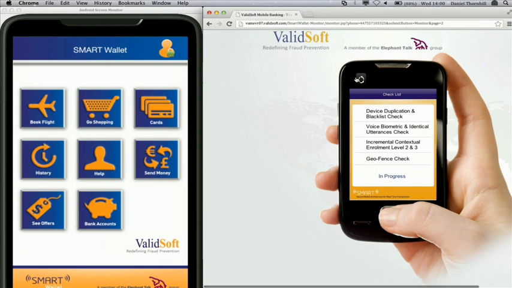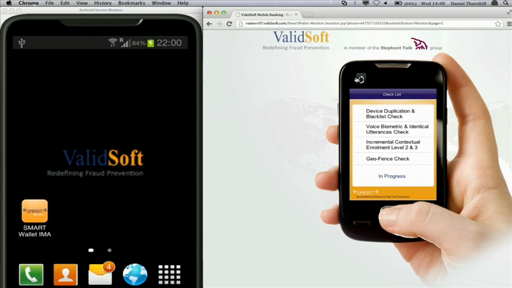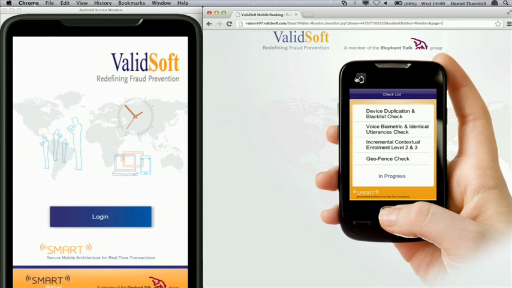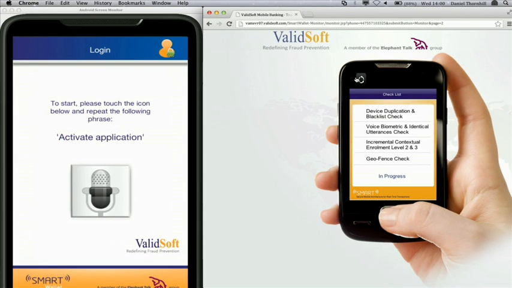So now what we're going to do is actually authenticate ourselves to the wallet as we would going forward. So you'll see now that it's in a different status. It's now just saying log on. Right, once again, it's going to ask Dan to say activate application. That's all. And that's all that will actually happen, or what appears to happen.